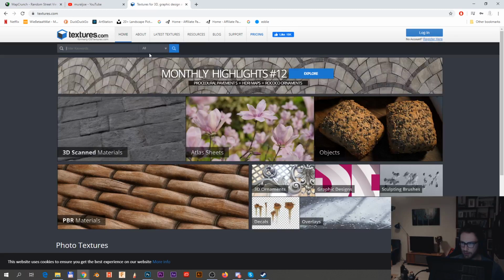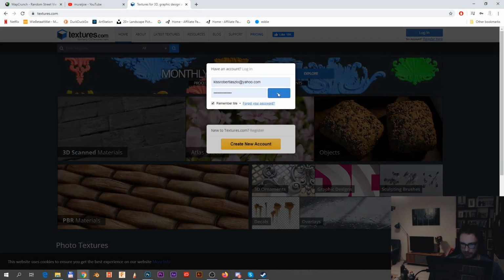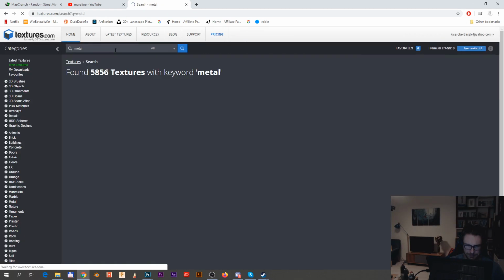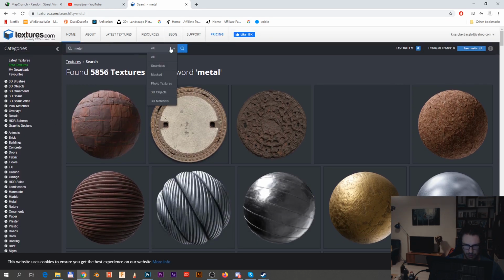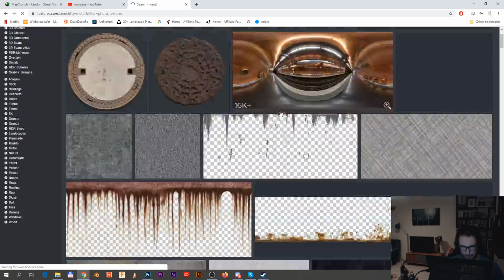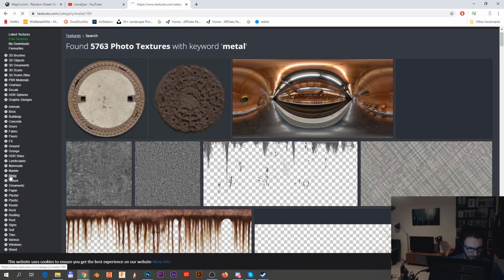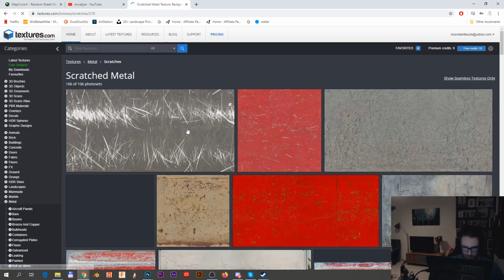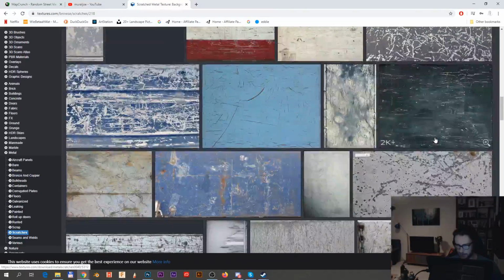Okay, so I use CG textures quite a lot, and I see I'm not logged in at the moment. Let me see if I can, there we go. Metal, so I'm going to look for metal. I don't want 3D, I just want 2D, so not all photo texture is what I want. It depends also what sort of metal you want. Metal, aircraft panels, bare, scrap. I like the scratches. Yeah, exactly. These are usually always nice if you go for scratches, because it gives you that worn texture.